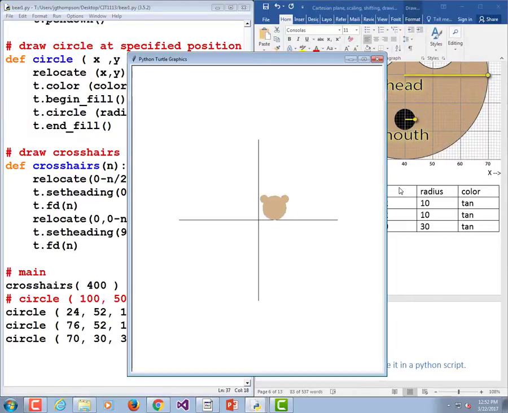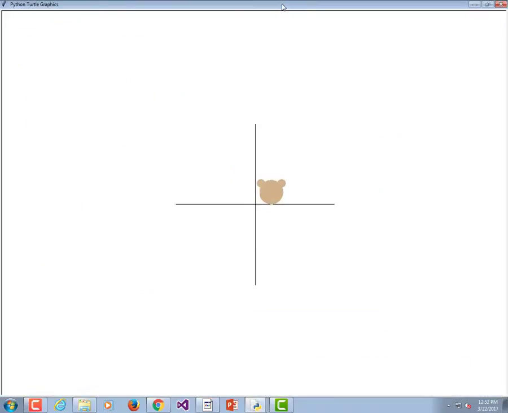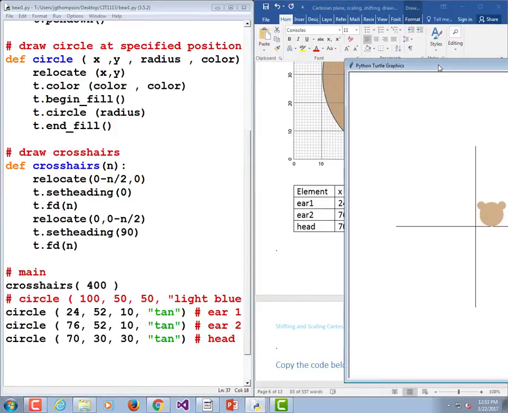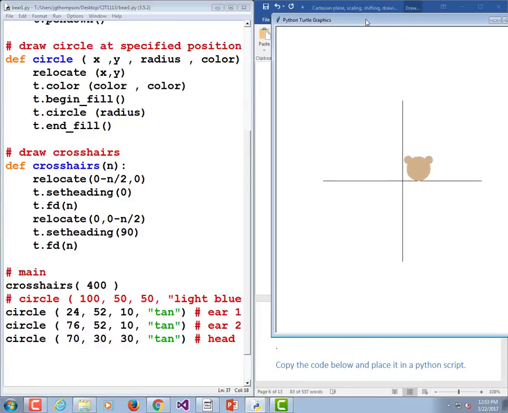Alrighty, kind of drew our misshapen Mickey Mouse looking thing over there. That's not super duper impressive. I made the crosshairs function so that we could just tell where the center of the screen was, kind of exactly. And what do we notice about the bear? Well, he's not centered. And he's awfully small. So what we want to do is we want to blow him up, make him larger, and we want to push him over into the center of the screen.